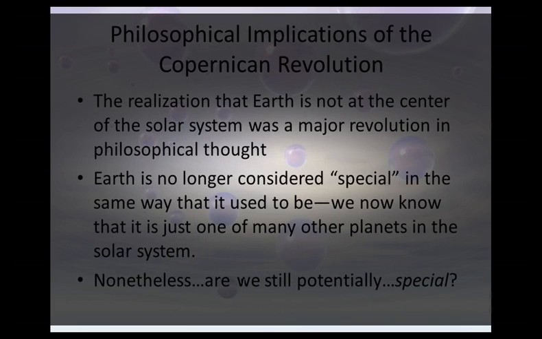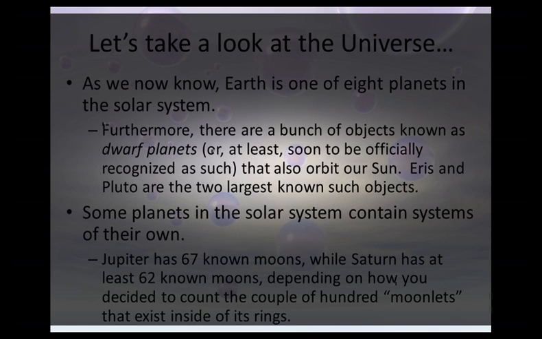Now, this leads to some philosophical implications. Earth is no longer at the center of the solar system. So is Earth really as special as we thought it was? In fact, now we realize that our Earth is one of a number of planets in the solar system, and a lot of these planets contain so-called solar systems of their own. I mean, the 4 Galilean moons of Jupiter are really rich and diverse. Saturn has a moon called Titan that has a whole lot of organic matter on it, and could potentially, who knows, maybe support some type of life as we don't know it. It has another moon, Enceladus, that maybe even does have some life as we know it under its surface with its oceans. Same with Jupiter's moons, Europa and Ganymede. So are we really all that special? And this is one of the big things that the Copernican revolution led people to question.